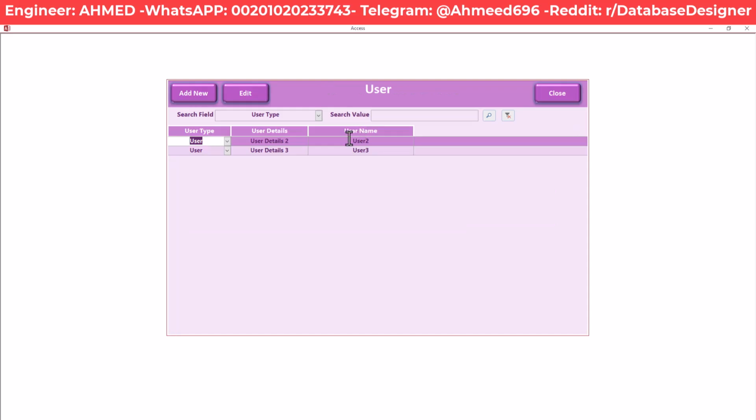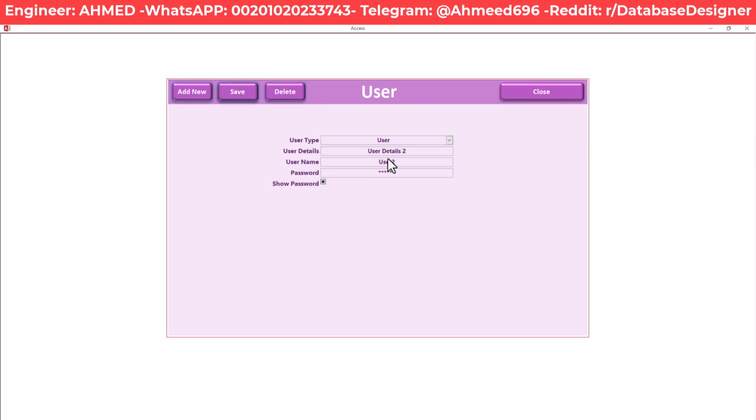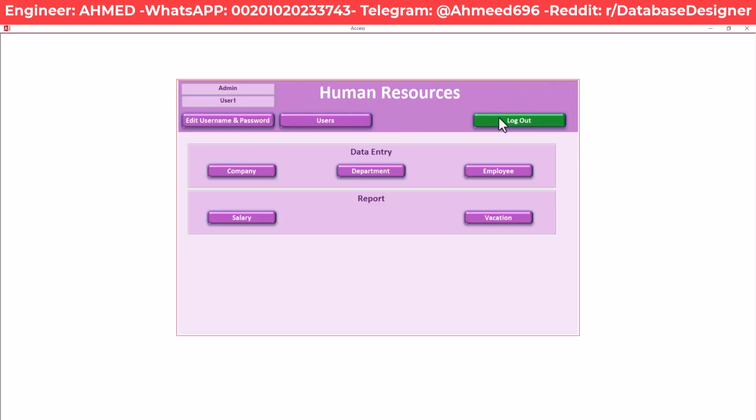So now here I have just the other users. I can edit them as I like. I can select a line, and from edit here I can show all data, so I can change anything I need, no problem here, just like this. Okay, so this is the users section.